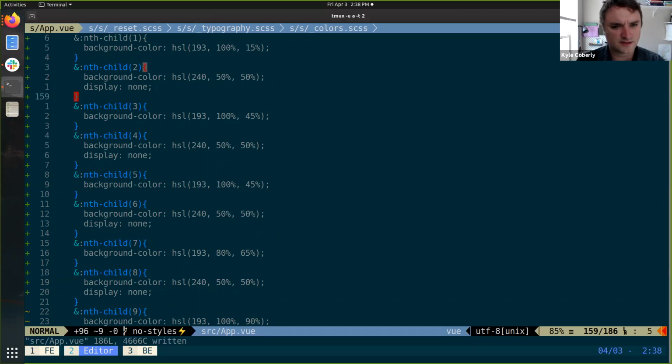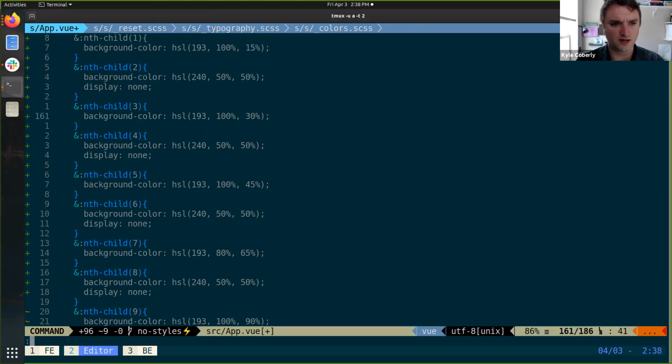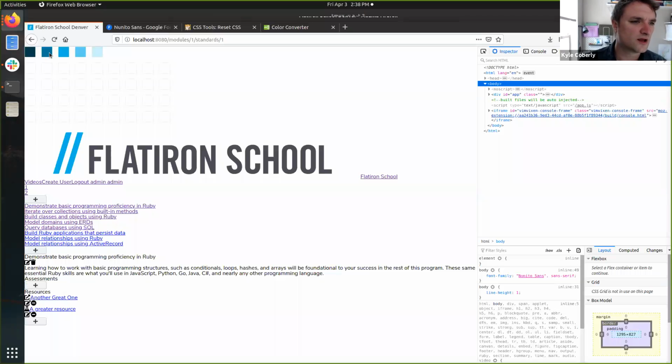And then this one, 1 is 15, 5 is 45. What would 30 look like? You might think you could just do these mathematically, and you can kind of get close, but you always need to do some visual correction for it. Okay, that's not terrible.